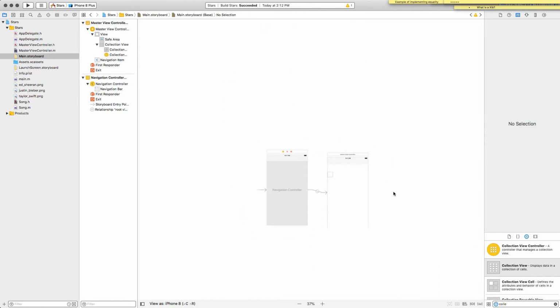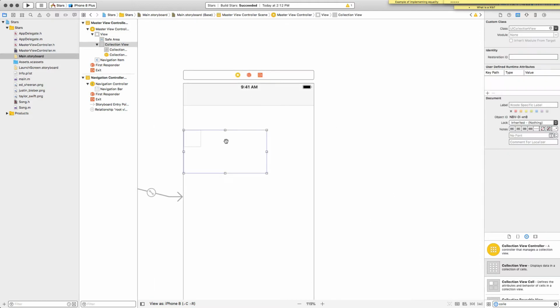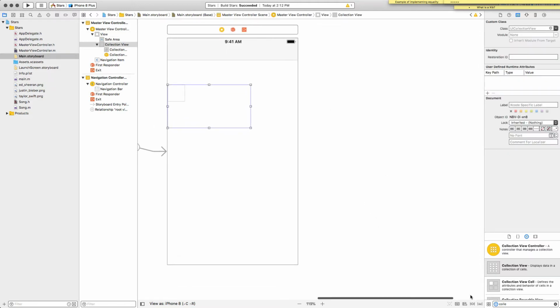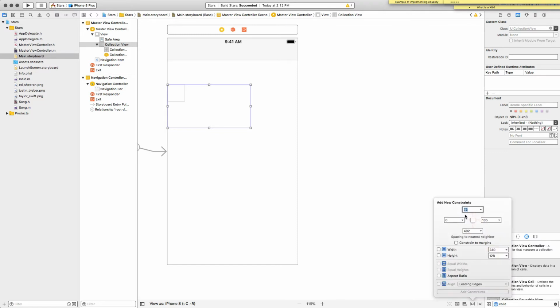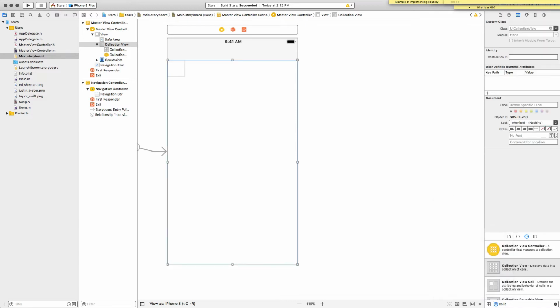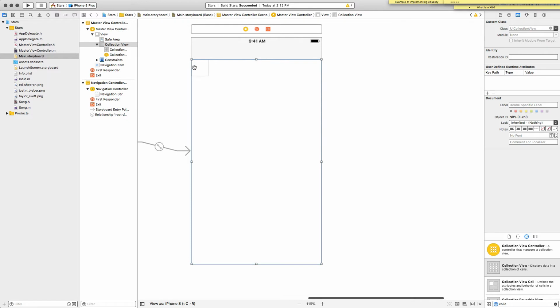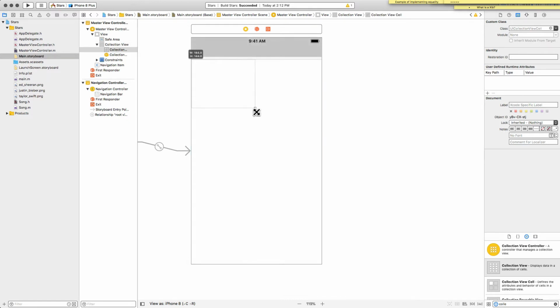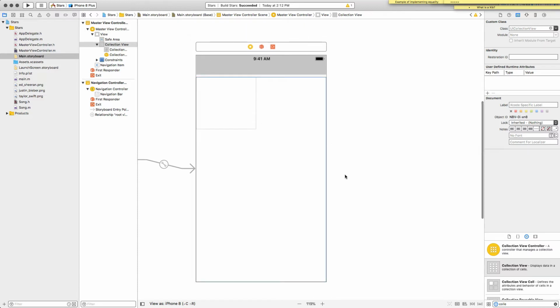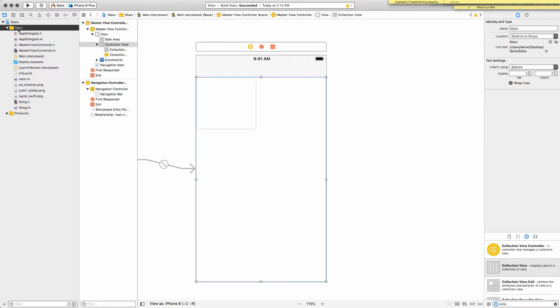Okay, and then let's pin the collection view itself to the edges. All right, good stuff. Let's drag this thing out like that. That's fine. The other thing we need to do is create a custom cell for this thing. So let's do that.